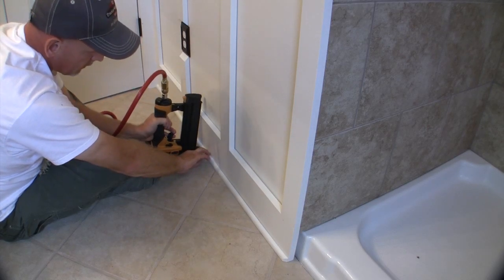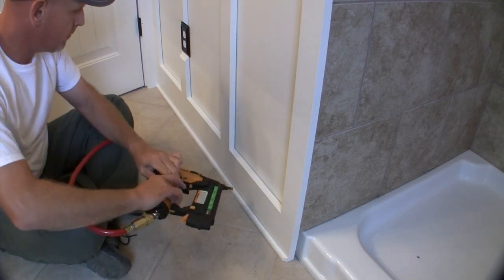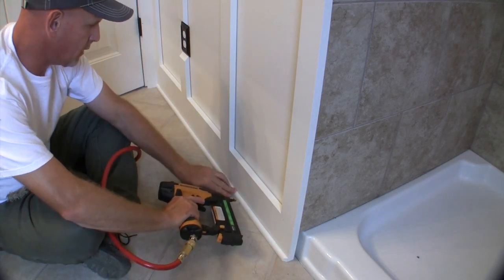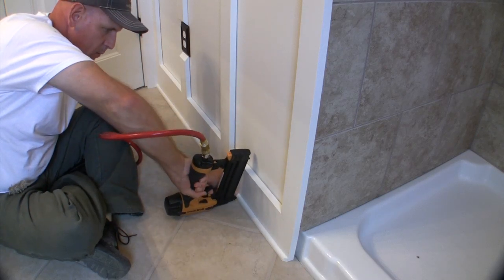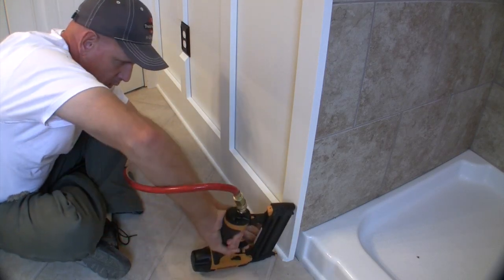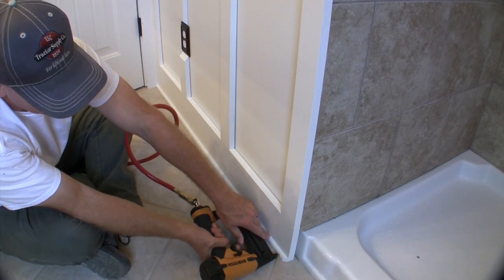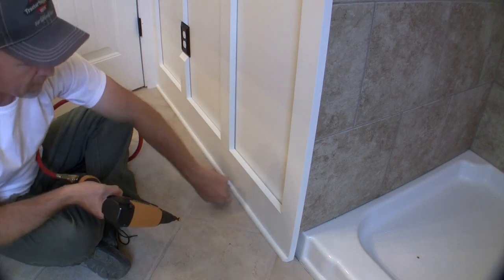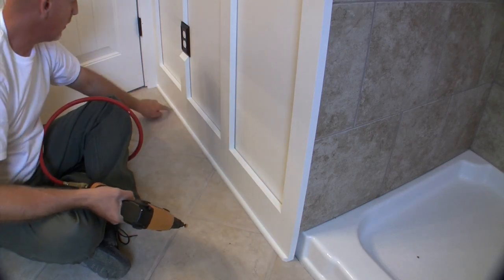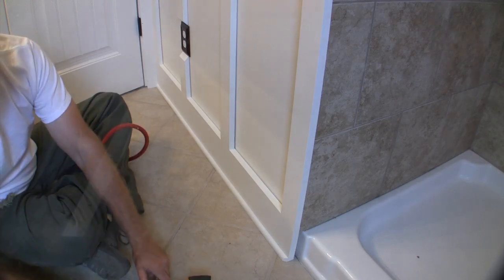And I usually try to nail it every, I don't know, 8-10 inches, something like that. So that adds that little detail. We'll come in and fill these holes up with some wood filler and touch the paint up.